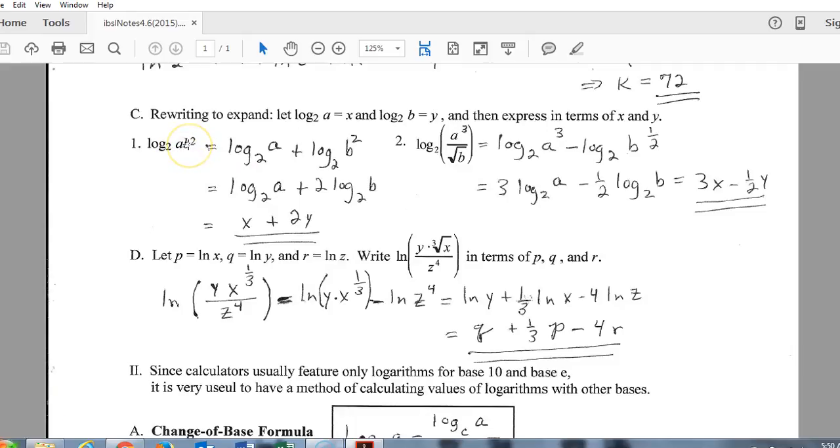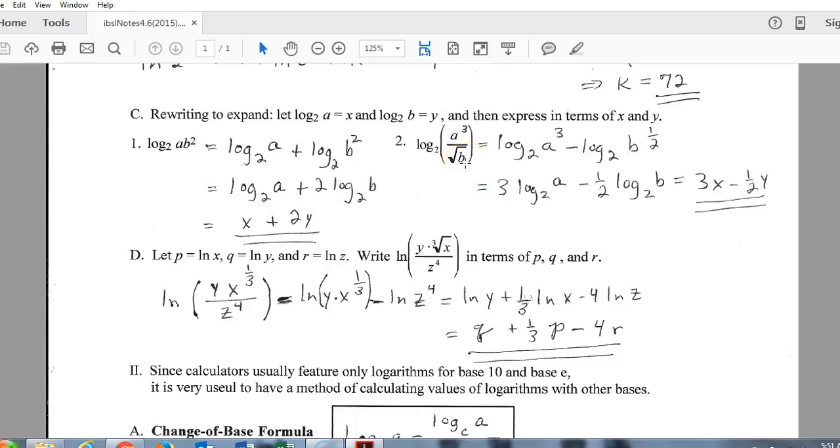But if I take this and expand it, remember that multiplication is separated by a plus sign. I know that the power rule says that I can take an exponent and bring it to the front of the log through multiplication. So we're going to separate those two with a plus sign. I can take the exponent and bring it to the front of the log through multiplication. Now I can substitute what it said in the beginning, where log base 2 of a can be substituted with an x. So I'm replacing this with the x. I can replace this one with my y, so 2 times y, and I get that look here. This is another common question that you definitely want to be familiar with.